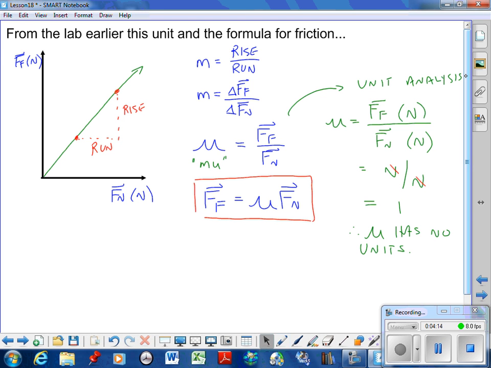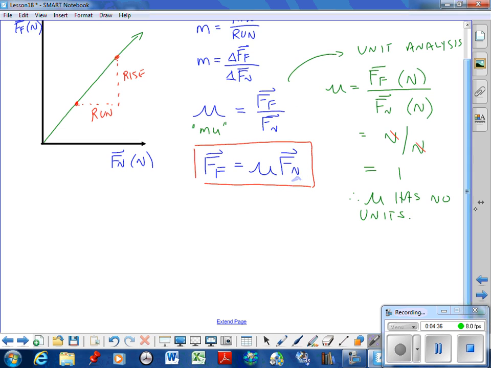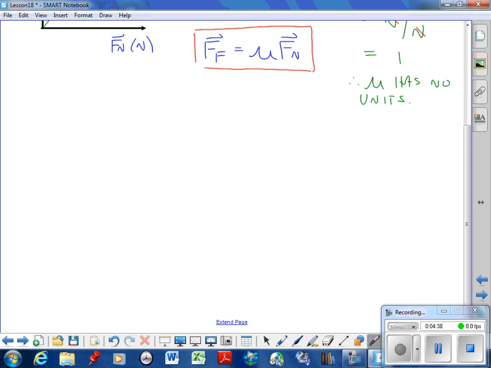Okay? What it is, it's a conversion factor, if you want to think of it. It tells you how much normal force is being converted to frictional force. So what percentage of the normal force is being converted to a frictional force. So it is, to a certain extent, a percentage of that normal force. So mu depends on the surface. So I'm going to add that stuff down below here.